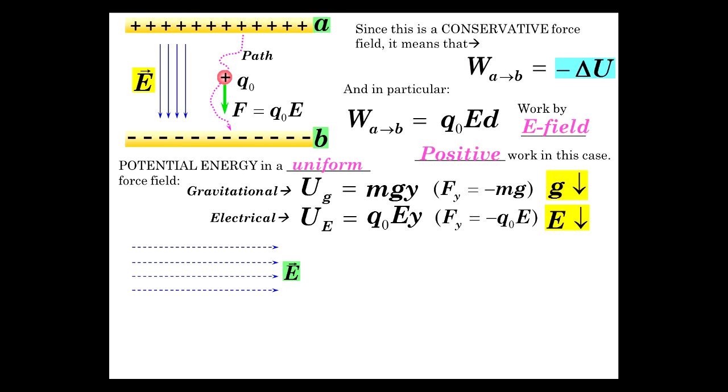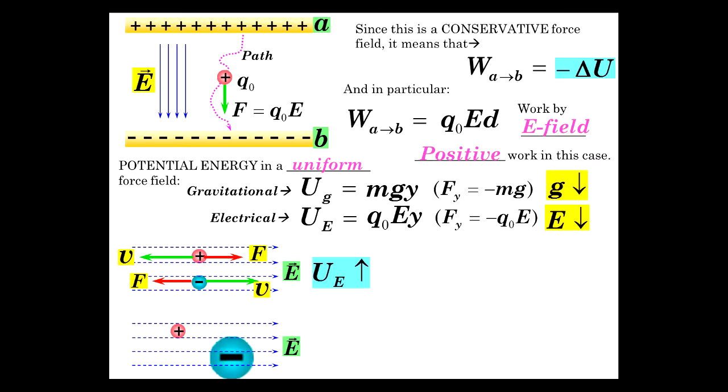Now let's consider the motion of charges in an electric field and the corresponding change in potential energy. So we have an electric field, plus and minus charge. The force on the plus charge is in the direction of the E field, but let's have it moving in the opposite direction. Likewise for the negative charge, the force is in the opposite direction, but it's moving in the opposite direction of that force. So in both cases, the motion is directed opposite to the force, and that results in the potential energy going up.